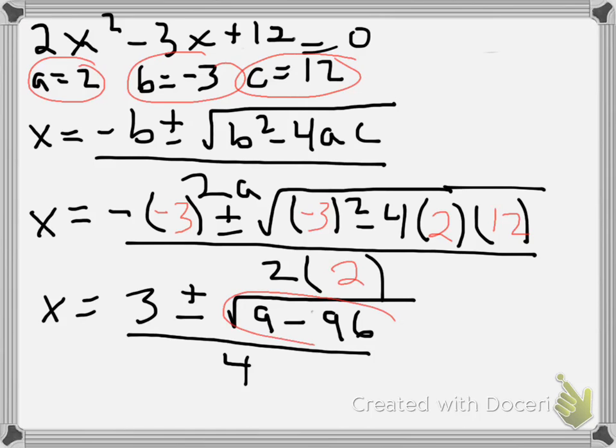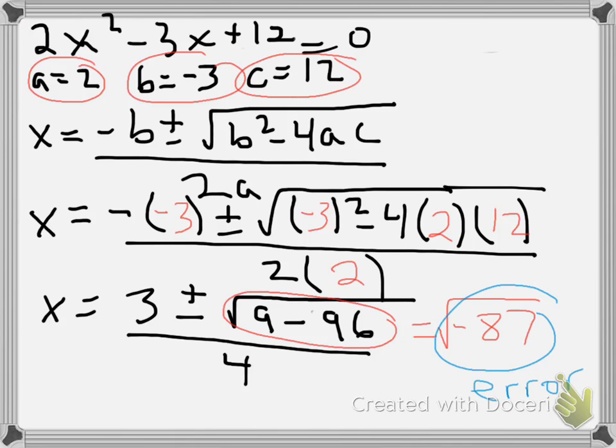And we got a huge problem here. That's going to equal negative 87, and you're going to have a square root on it. And if you try to put that in the calculator, it's going to give you an error because it's actually what we call an imaginary number. So I'm not going to worry about imaginary numbers in this class. In Algebra 2, you can learn about imaginary numbers, but we got a problem here. We don't know how to represent it, and so we're stuck.